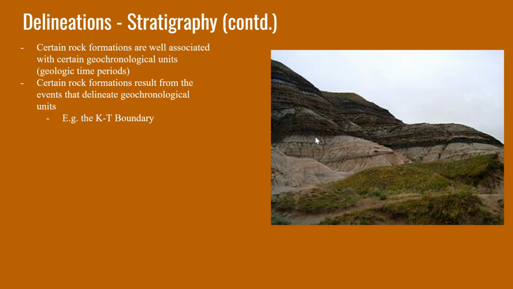This feature can be seen in many parts of the world, including the Badlands in Alberta, and by looking at it, you know that the feature itself is around 65 million years old. The rocks below, by superposition, are older; they're Mesozoic rocks. The rocks above are younger; they're Cenozoic rocks. So now you can start with features like this to start to add some numbers to your stratigraphy.